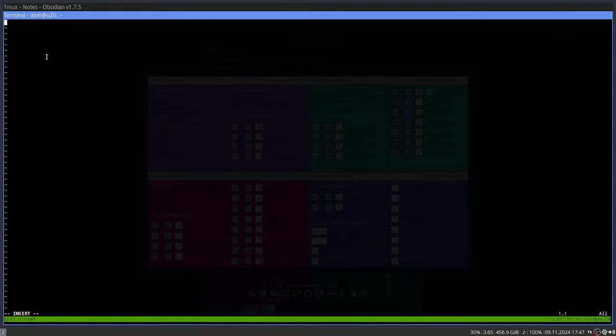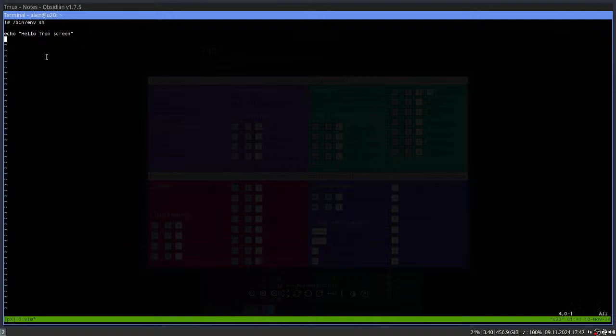To make a bash script, you just do the shebang, bin. Is it bin sh or bash? Whatever shell you have, and then you just say echo hello from screen.